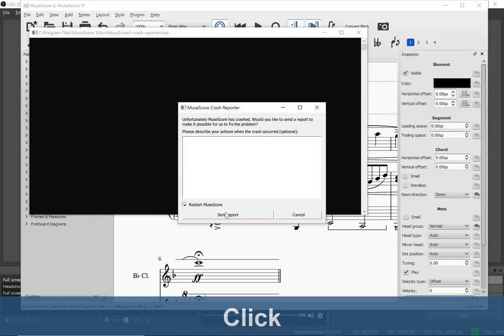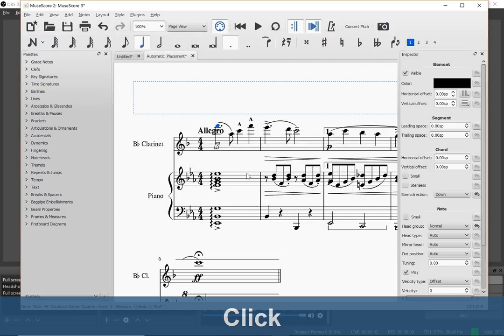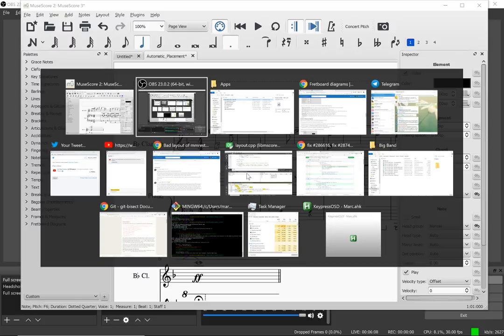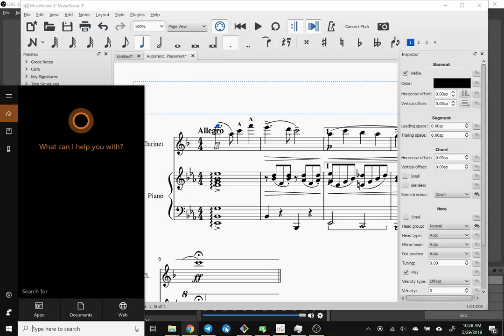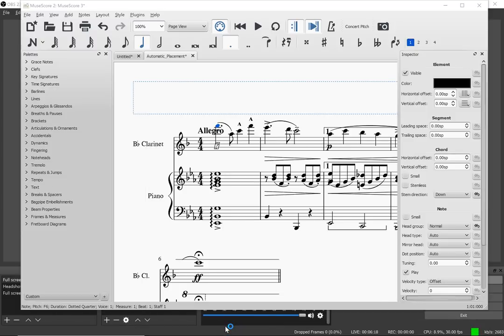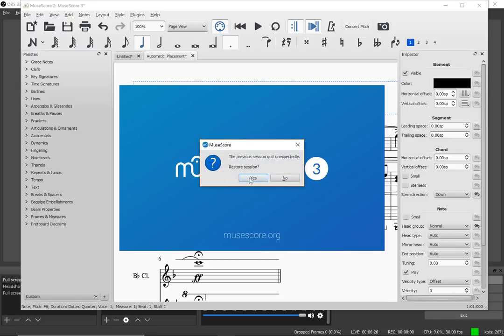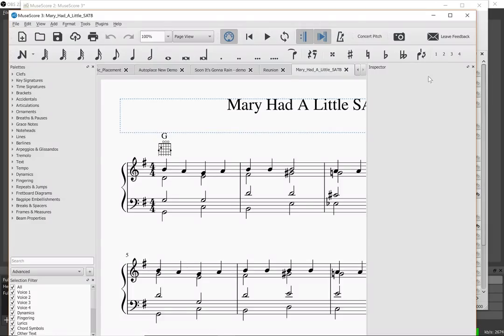Oh, Lordy. Okay. So, yes, that is a crash. And I don't know why that happened, but it did. So let's try that again. I'll go back to MuseScore, and I will see if it will let me. That was a crash just defining the shortcut. I didn't even execute the command. I just defined the shortcut. So I don't even know what that's about. The joys of live TV, as they say.